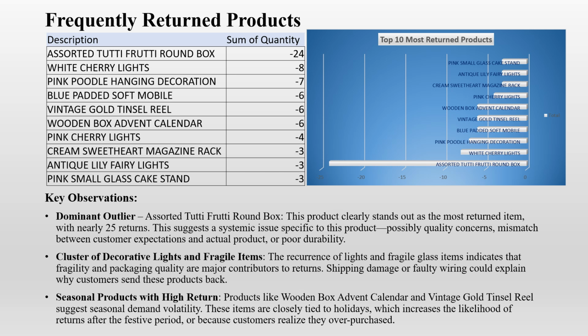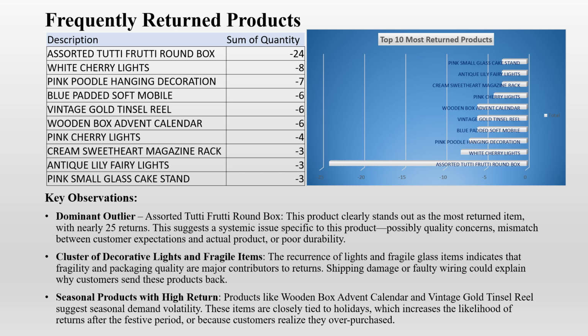We see white cherry lights, antique lily fairy lights, pink cherry lights. The recurrence of light and fragile glass items indicates that fragility and packaging quality are major contributors to returns. Shipping damage or faulty wiring could explain why customers send these products back.